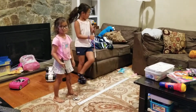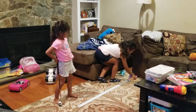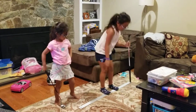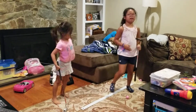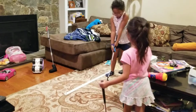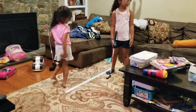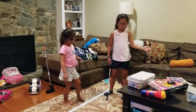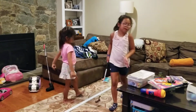Whoa! And here I have a tip. So imagine there's a hole right here. And you're right there. And this is what's happening. You can't just hit it as hard as you can, because you could hit it under the couch. So then, if you do that, you're going to have to hit it from there.